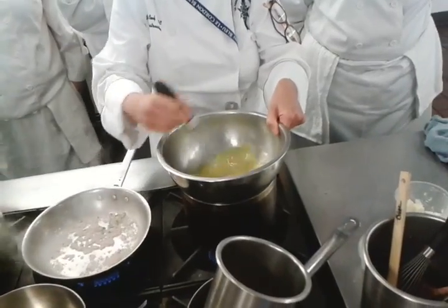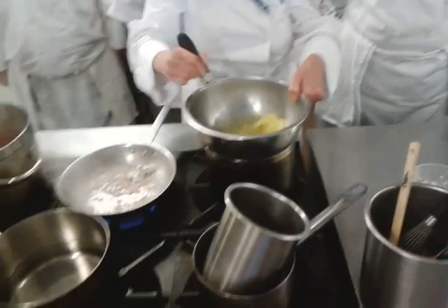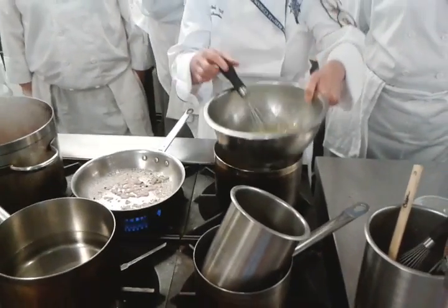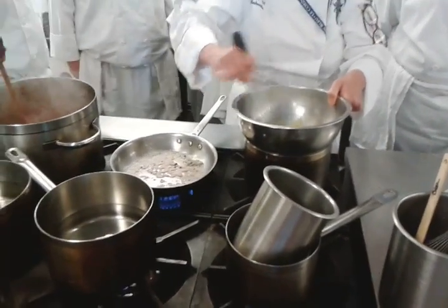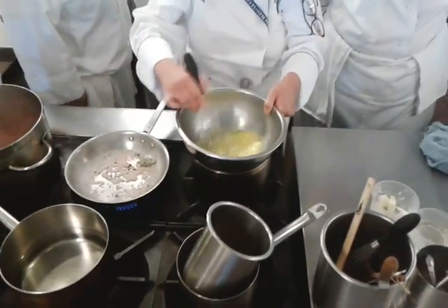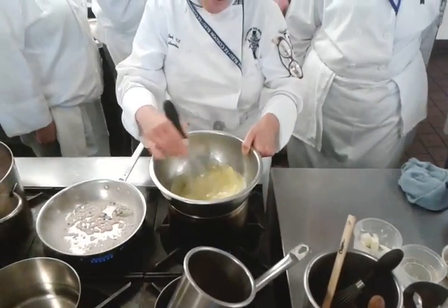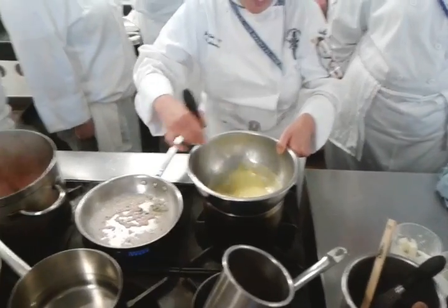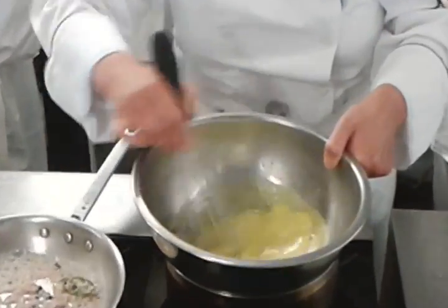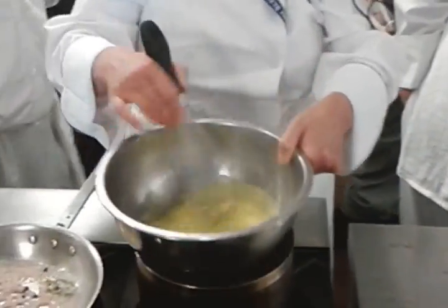But I'm stirring it constantly. The reason I'm stirring it constantly is because I don't want anything sticking to the side. And you can see the heat is not directly on here. It's kind of like a layer of steam that's helping me cook this. Now you can go right into a water bath with it. There are some restaurants that have areas where you would put a steam bath to keep your hotel pans nice and warm. You can go directly onto the flame if you're being kind of daring.